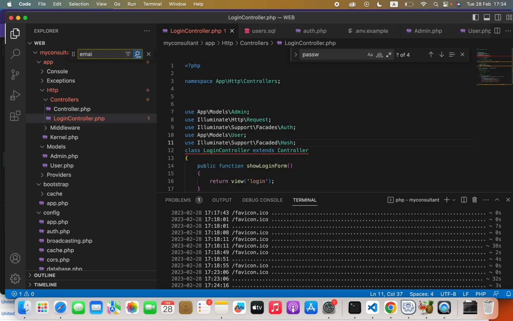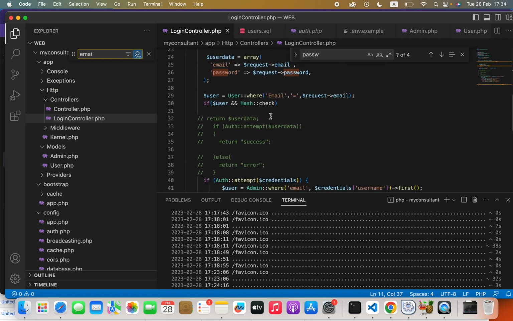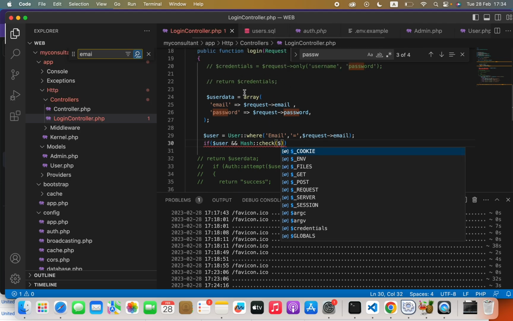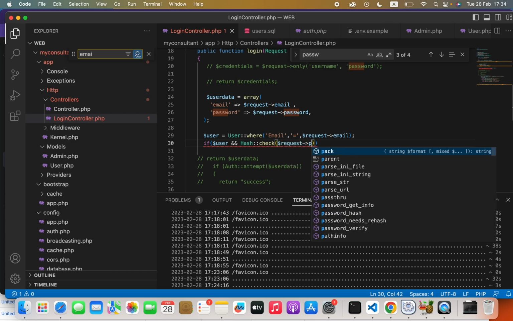Okay, now in this case we don't have to use that hash, but let me check what's going on here. I'm going to put parentheses. Inside parentheses, firstly I'm going to pass in my post data, which is the password. I will say $request, and I will get the password here.